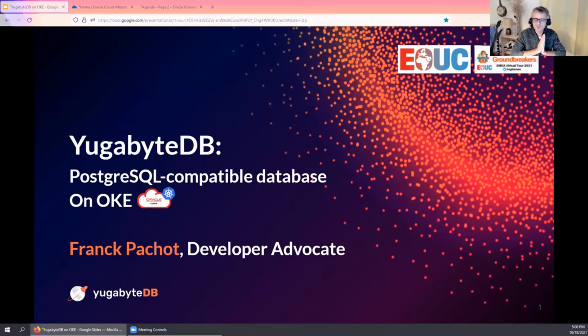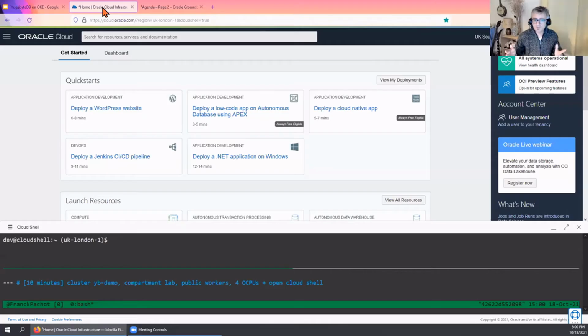I will have some slides on the demo. The goal is to show that we can run a database on Kubernetes, fully cloud native, which means scaling out as we want. I will demo everything from the beginning, and before going to the slides and even introducing myself, I will start to create the cluster because it takes a few minutes.